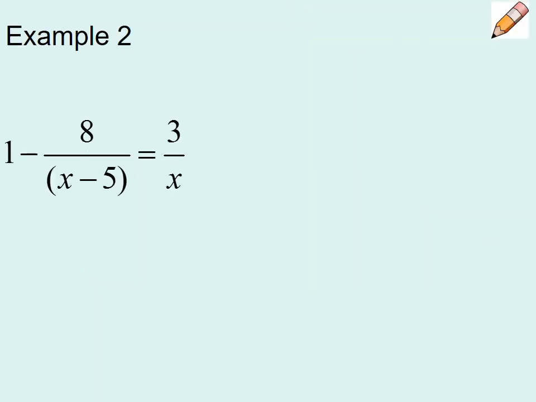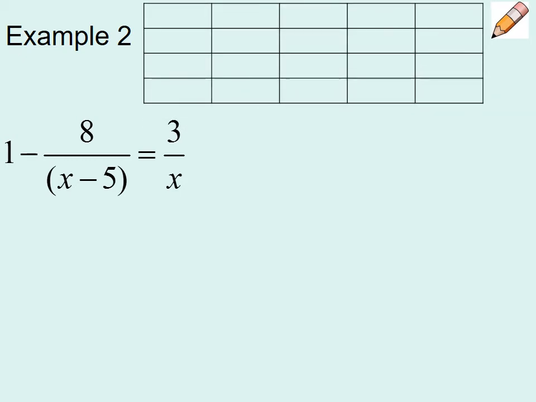All right, here is example number 2. So same idea, you guys. We have to fill in our table. So when we're filling in our table, we're going to go ahead and start with all of our denominators. So if I look at this one here, my denominator is going to be 1 if there's nothing. So my first one, I'm going to plug in 1. That's going to have its own space.